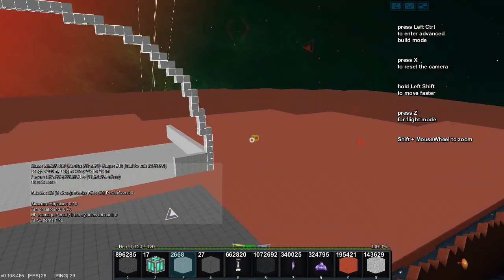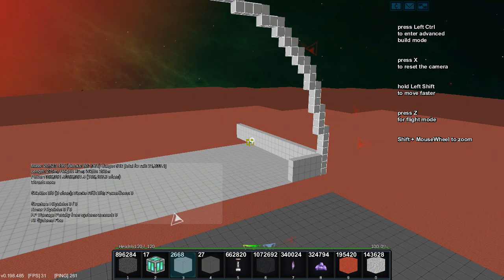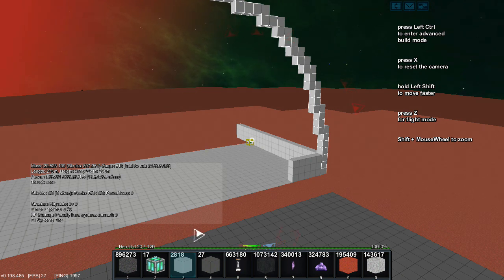Anyways, if you have an idea of what could go on this safe harbor planet, so far we're going to have a shop, a hangar with a shipyard, public docks, we're going to have some storage. Probably directly attached to the shop. Make this kind of like a trade hub. Maybe some shops. I need to get better at doing the detail work. So we're going to spend a lot of time on this planet making it look nice.